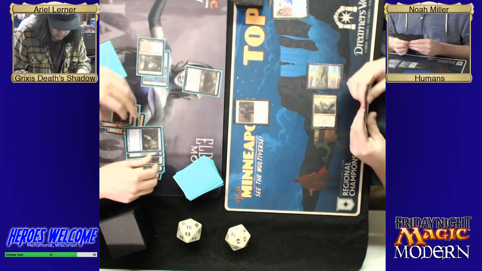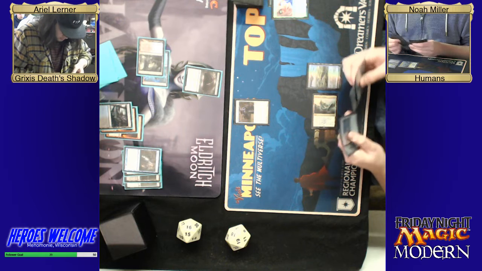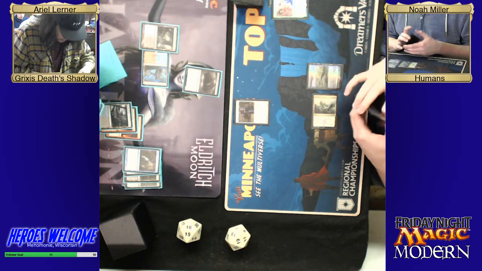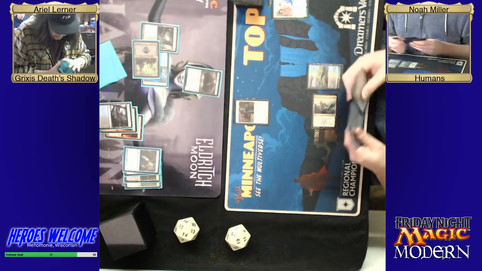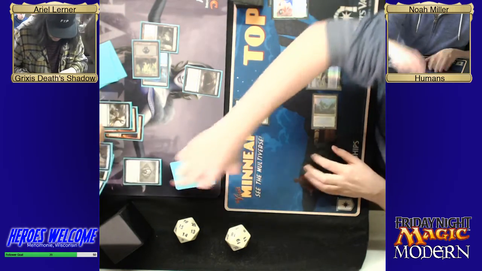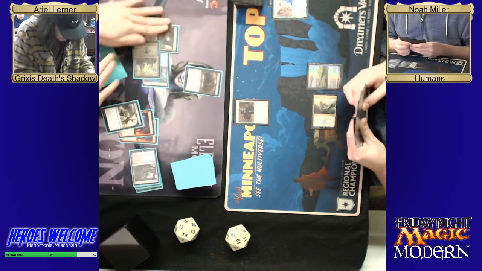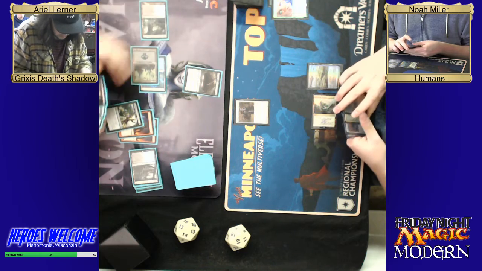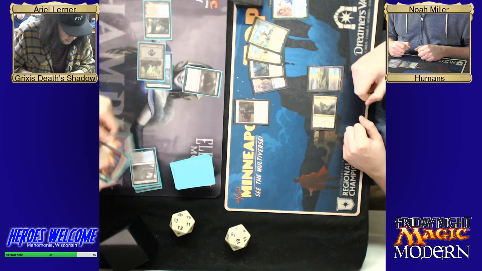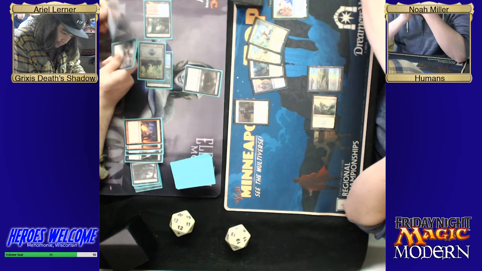This looks like Noah had a Thalia. Ariel must have bolted it whilst I was fixing my mistakes. Ariel with a Gurmag Angler and a Thoughtseize. Humans has a bunch of humans in hand. It looks like Phantasmal Image, which is not a human, but basically is a human. It's got a Thalassian and I think a couple Mantis Riders.